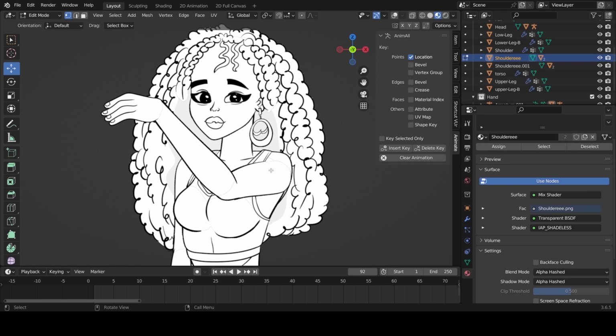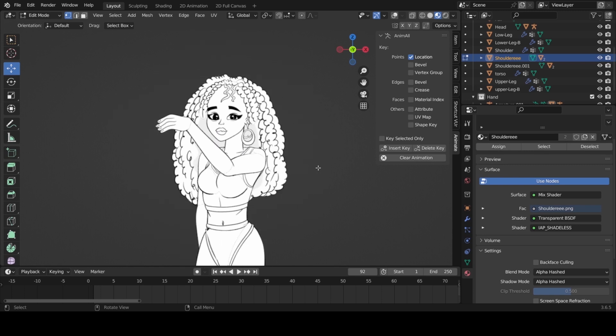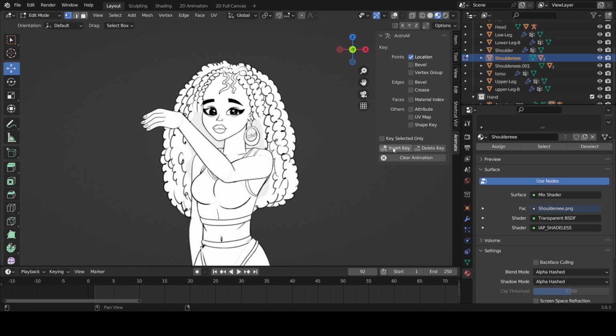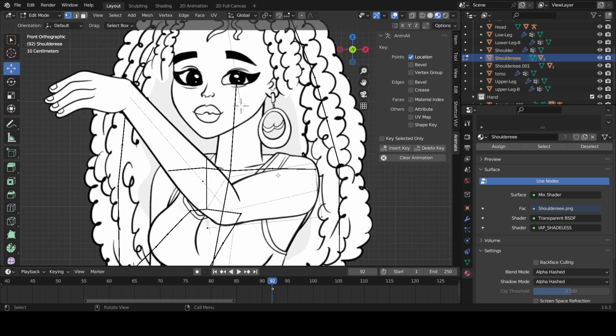So you see, this is something, and the way you'll be able to add this so that it is sort of like a key is you insert key. Whenever you do this, you insert a key, and in this key it's all the vertices for this hand. So for this mesh, all 4 vertices have been assigned to this key.